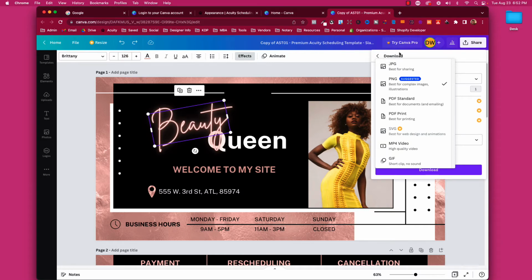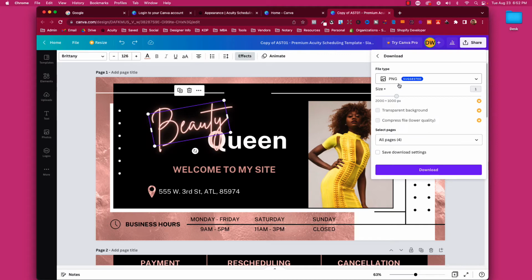Okay, but Canva do have it where you can try it 30 days free if you want, and I believe after that it's like $13 a month, $12.95 or something like that. So if you can afford Pro, definitely get Pro, because some templates out there have Pro elements in them, so it won't allow you to download those elements. It'll make your theme look crazy because there'll be a watermark in it and stuff. But this is created for a free account, so you can use a free account. You don't have to have the Pro version to use this template, because all custom elements are not Photoshop's, not Canva's elements. They're mine. So you're good.